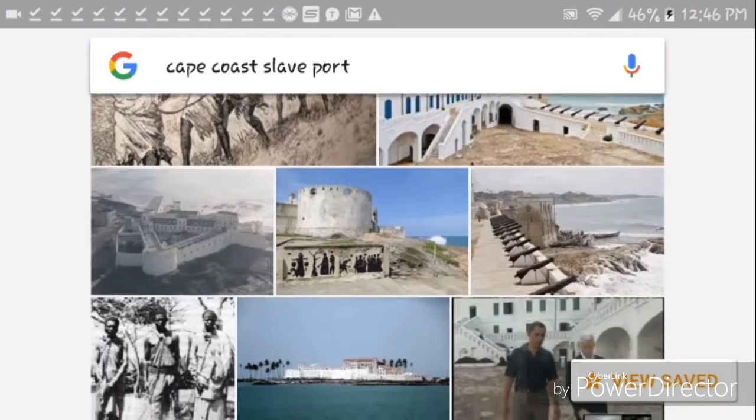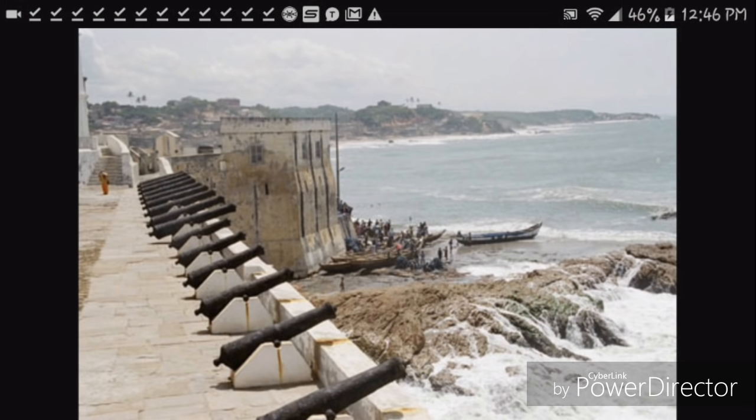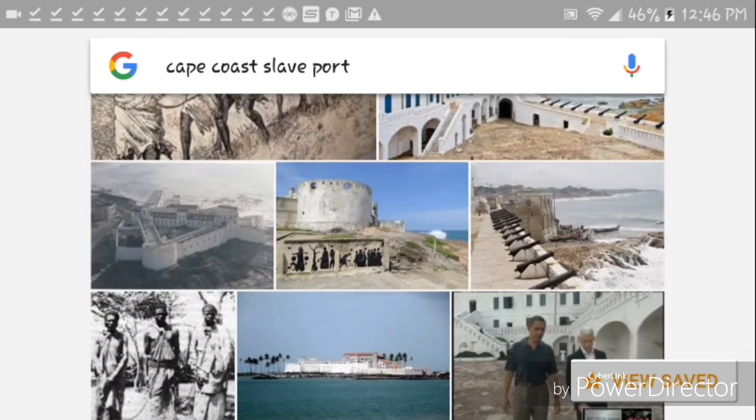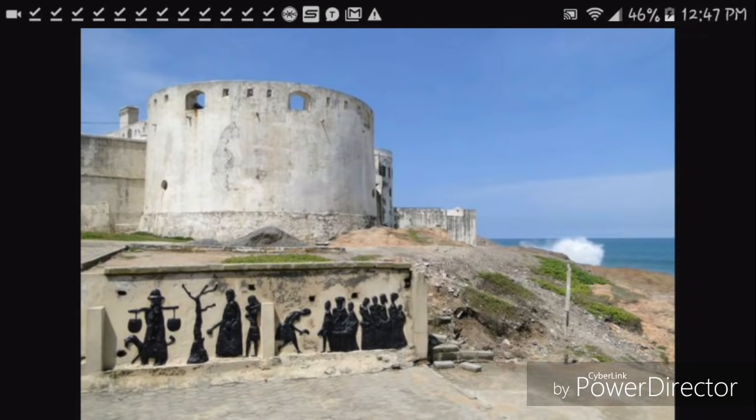Now, if you were snatching people up from Africa, strategically, you would have your cannons and your guns and your militia pointed towards the inland, where you can defend against the people that are coming to get their folks. But they didn't have no type of resistance. In all of the pictures, if you notice them, man, go back and check. Just go look at them all. None of them really have any resistance to the mainland people. If you snatch them up from the inland, you would obviously want to fight the people that you are snatching them from, right? So you would be trying to defend that.